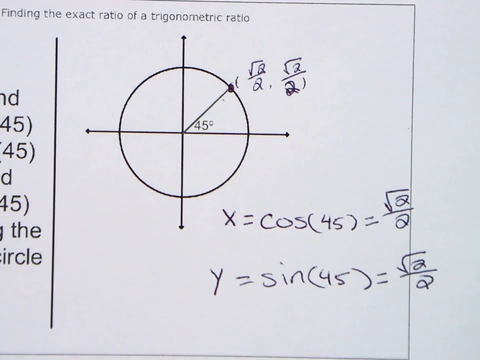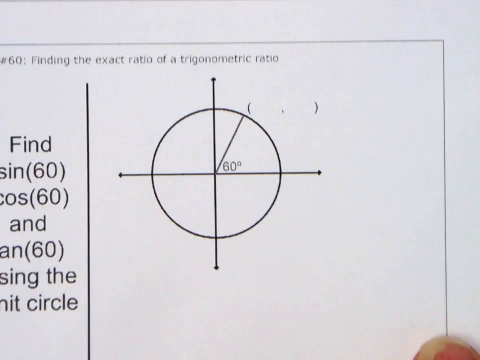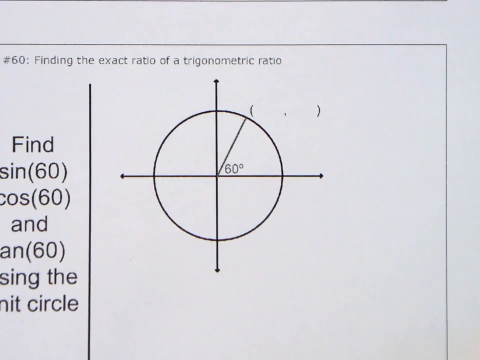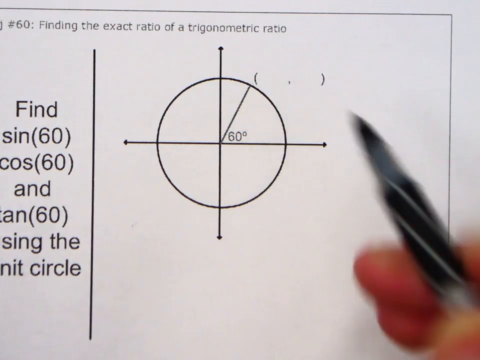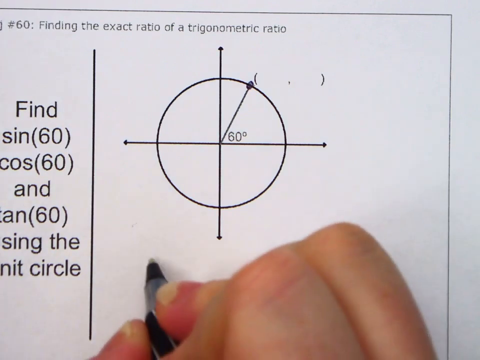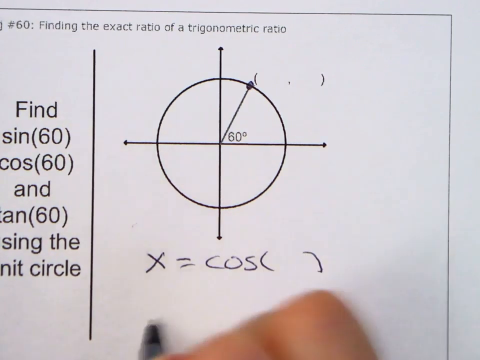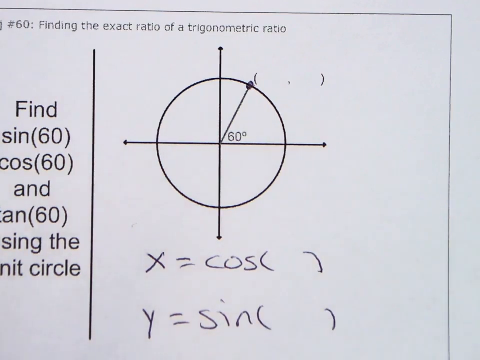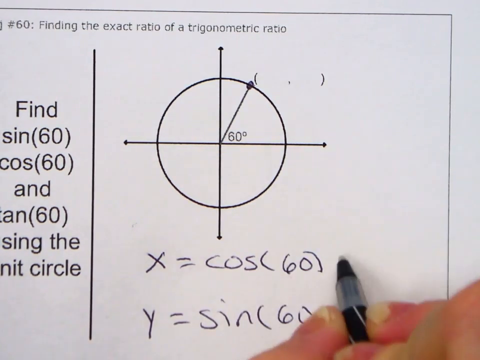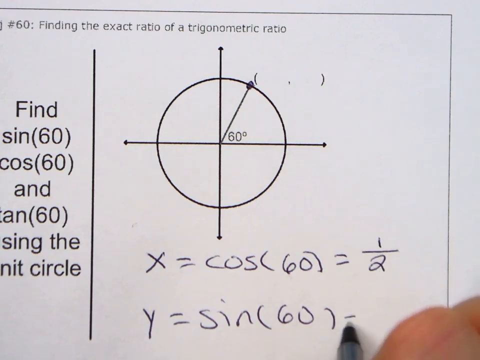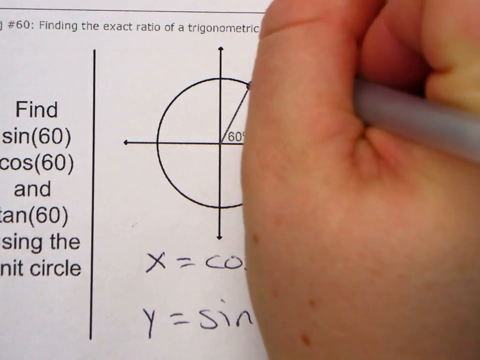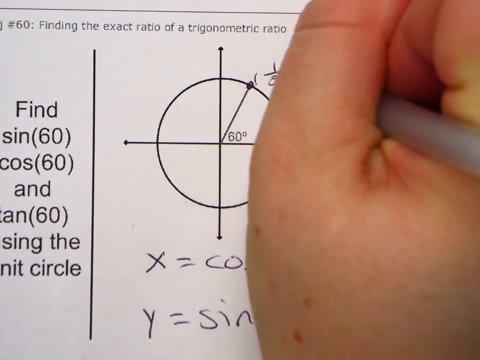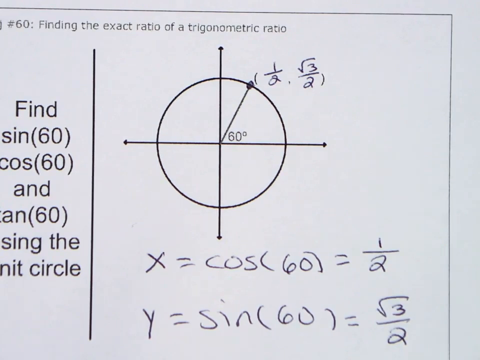Okay? Let's do another one. 60 degrees. Again, we're going to use cosine and sine to find your x and your y. What is this point that's on that circle? Your x is cosine. Your y is sine. What's cosine of 60? Cosine of 60 is 1/2. Sine is radical 3 over 2. This is very easy if you know your memorization. So again, cosine's your x, so it's 1/2, radical 3 over 2. And we're done. That's the point on the circle when you draw that angle.